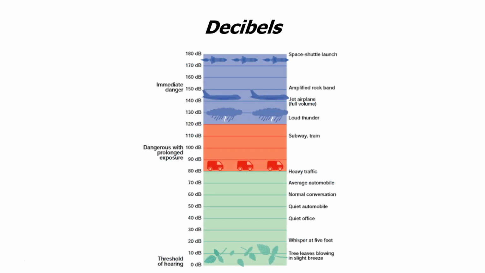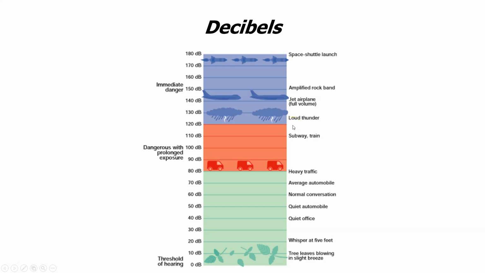Here are some example decibels. We can start off right at the top, about 180 decibels. That's you standing far too close to the space shuttle, and you might be concerned about your hearing if you're standing that close, but that's nothing to be concerned about, because the space shuttle is about to fry you to a crisp, so losing your hearing is really the least of your worries. Amplified rock band at about 150, a jet airplane below that. Jet airplane is not the name of a rock band, although that would be a cool name. Jet airplane is actually below a rock band. Yikes.